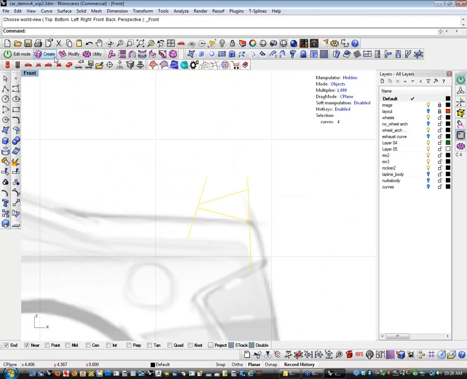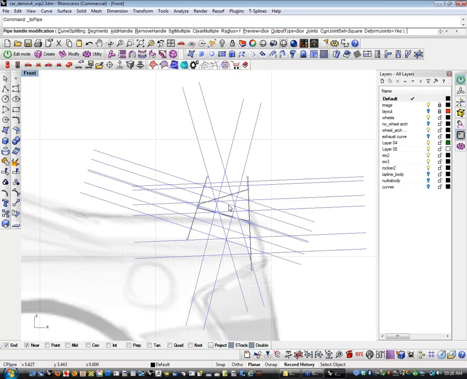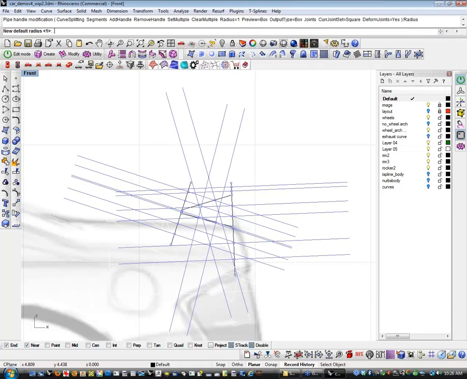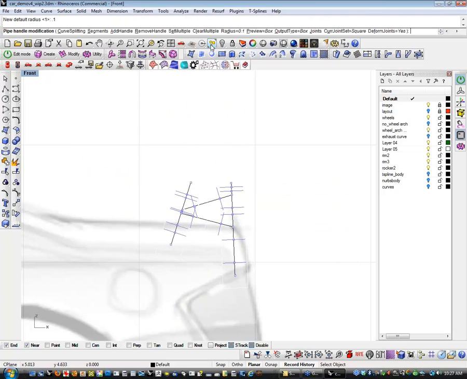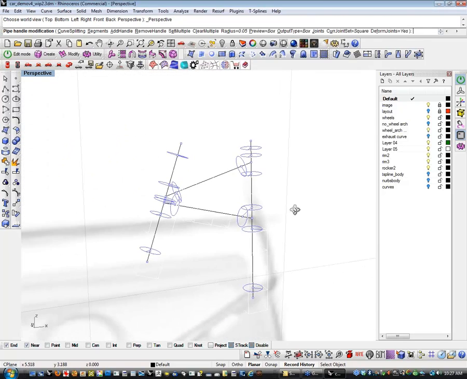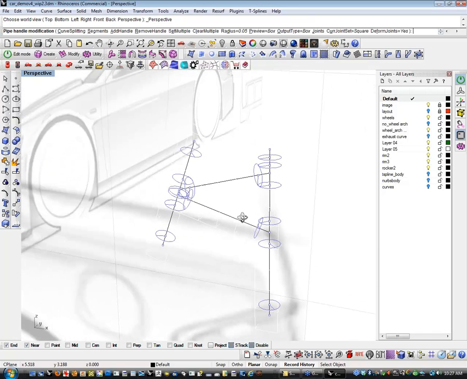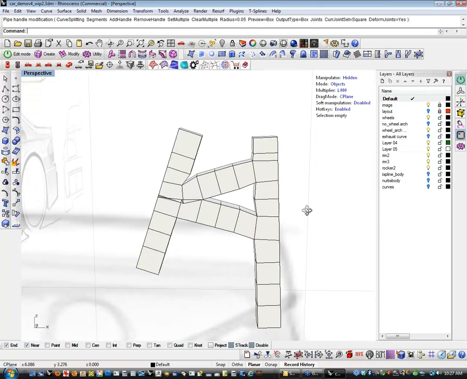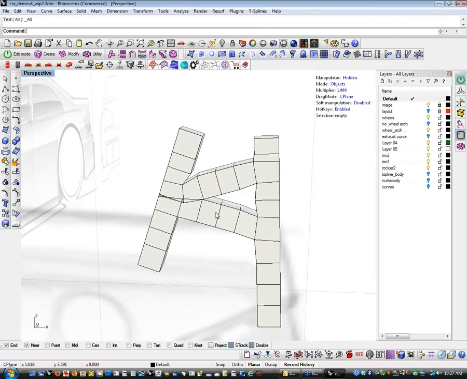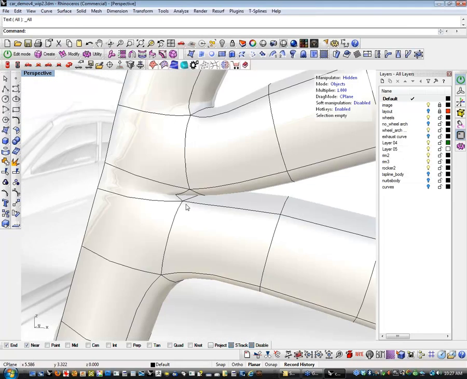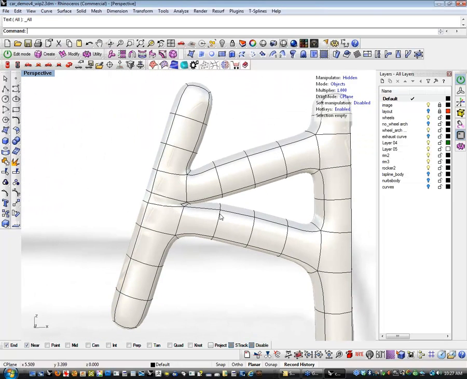And I'm going to just run the pipe command. And what it's going to allow me to do is, this radius is huge. There we go. That's even big. There we go. Is to lay out a series of curves and pipe them, and then just apply some settings to create a rounded strut model there.